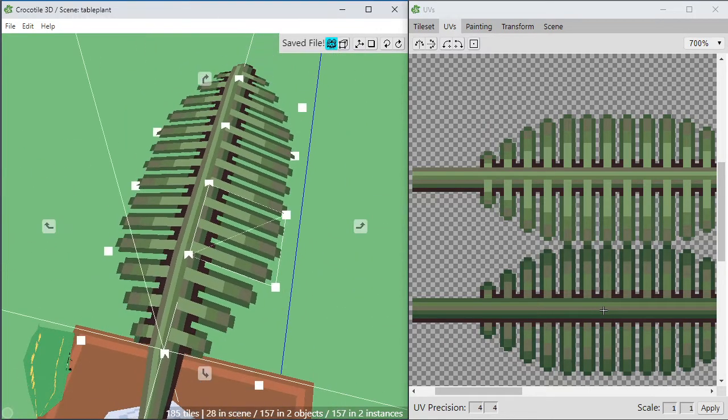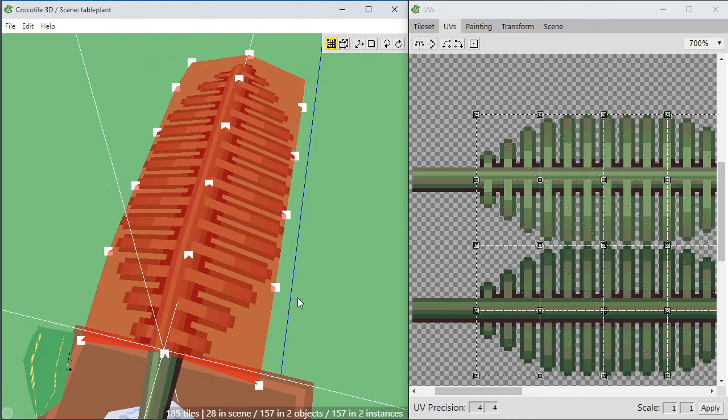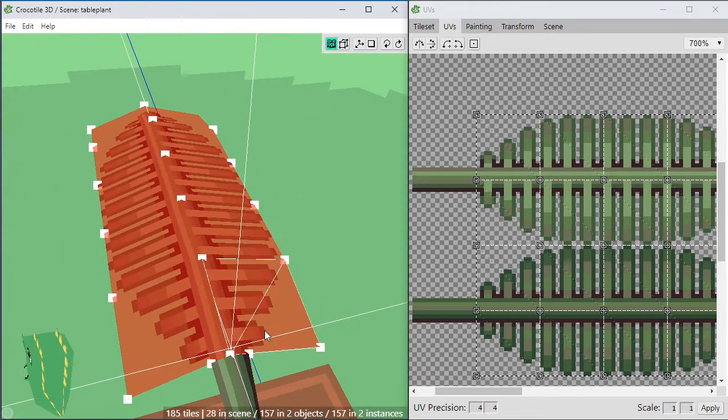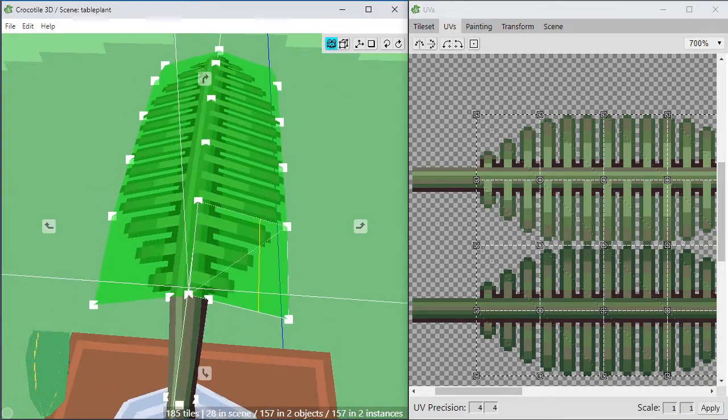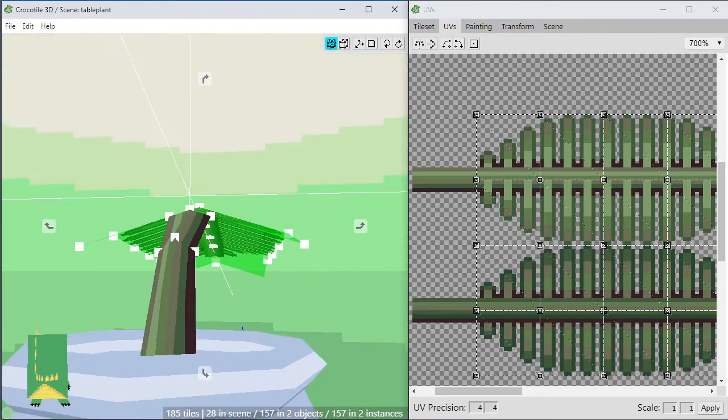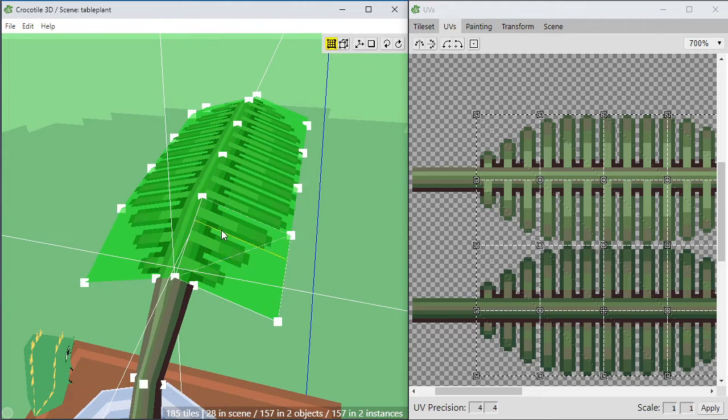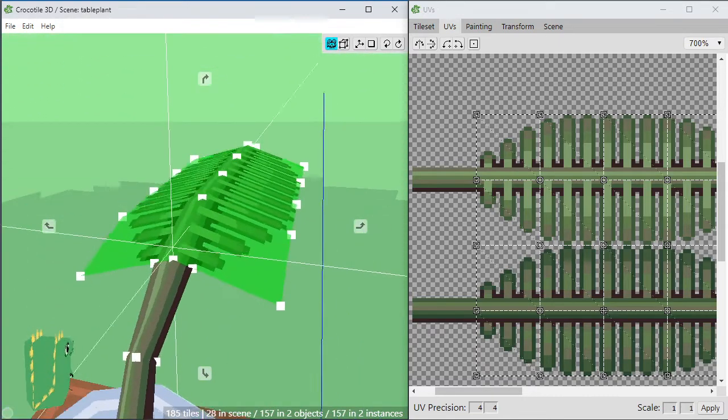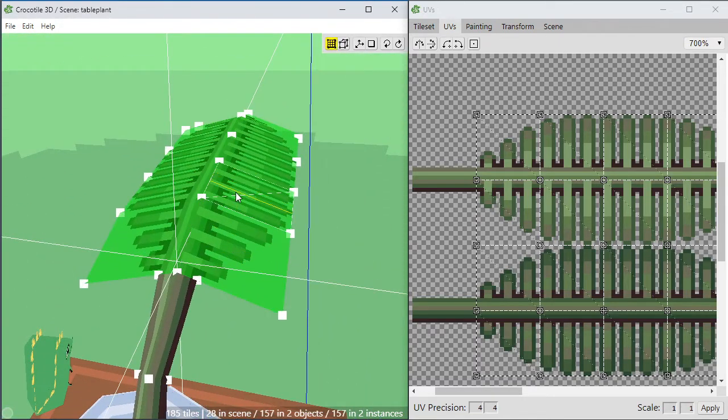Okay, so I guess I gotta add a split down these. Actually, let me think about this. Just split the edges, maybe. No, because they're transparent.